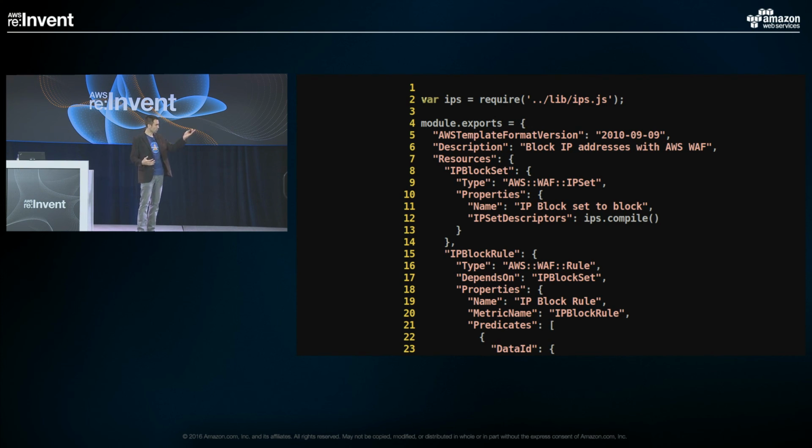So maybe you build this CloudFormation template by, at the top there, you have some calls, you make an API call to AWS, you get some resources, and based on the response you get back, you build your CloudFormation template. You could even do that if it comes to it. The more common pattern we have is just writing it in JavaScript and doing things like looking up from other libraries that are static that we built and building out the CloudFormation template that way.